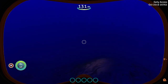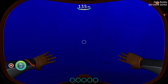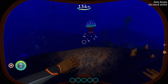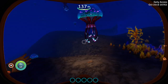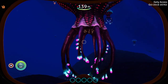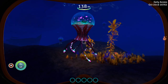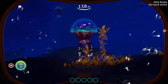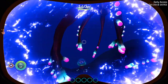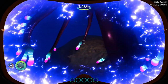We are headed to the glacial basin connection, and look what we have in-game now — we have got jellyfish! Let's see if they do what we think they're gonna do to us. Yes, they are electrified, so you want to avoid the jellyfish tentacles at all costs or you will get shocked.